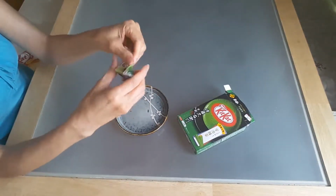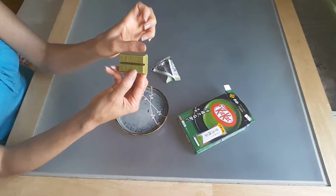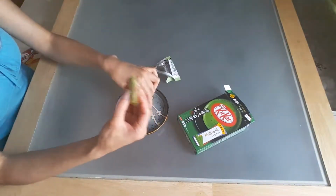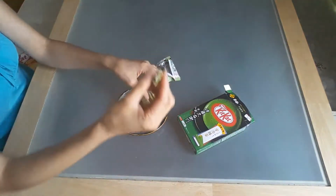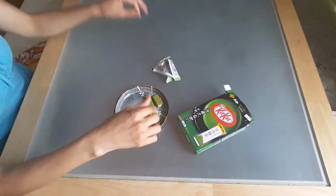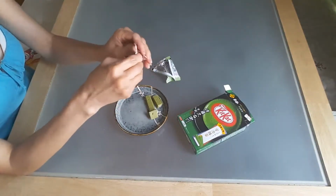And this is very small, like the size of my thumb. And this does taste like green tea, very light, doesn't have as much sugar as the American style KitKat.